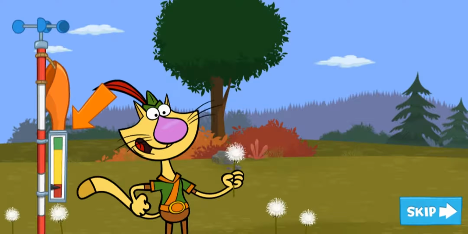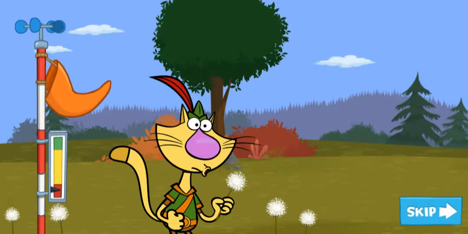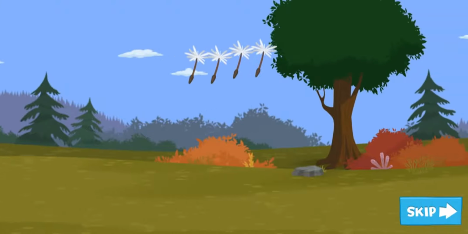As Nature Cat breathes in and out, this meter over here will go up and down. When he takes a deep breath, the meter will be in the green. Click him when the meter's in the green to get a big boost. Awesome! Here we go!